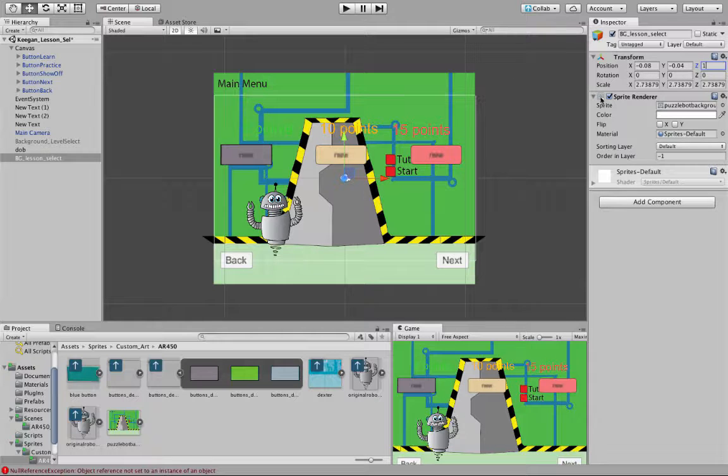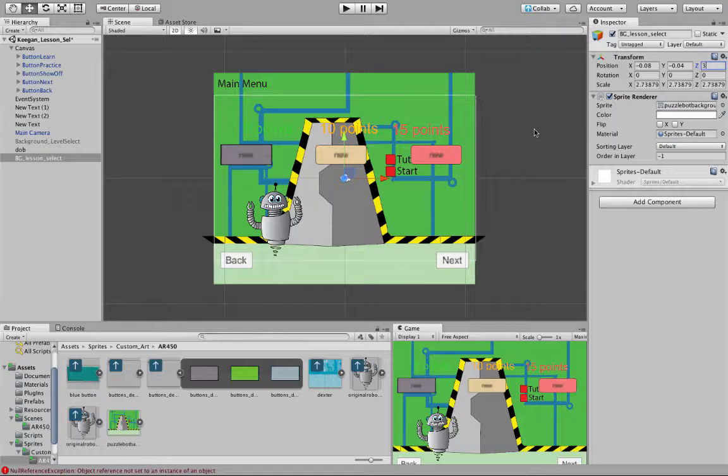If we were to change this to something like 1 and move it back, you'll notice that it'll actually be in front of the camera. That's because we're using a perspective camera, and it is not going to see the image if the image is on top of it. So we move it back in the Z space, and it allows our image to be visible to our player. That's how you get the background image to display instead of that blue background.